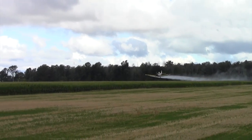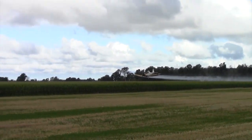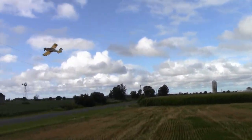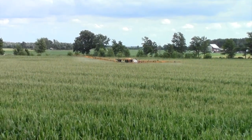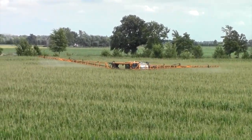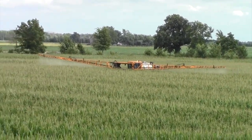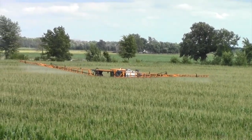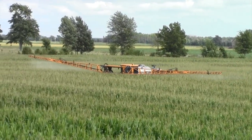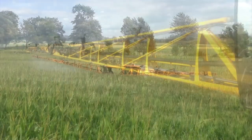Proline can be applied to the corn crop in two ways — aerially and by ground. If applied by air, and it is registered for aerial application, you need to apply at least five gallons of water per acre. If applied by ground equipment, it should be applied in 20 gallons of water per acre at 70 to 80 pounds of pressure. The reason for the high water volume and high pressure is to help drive the Proline fungicide deep into the canopy as far as possible.